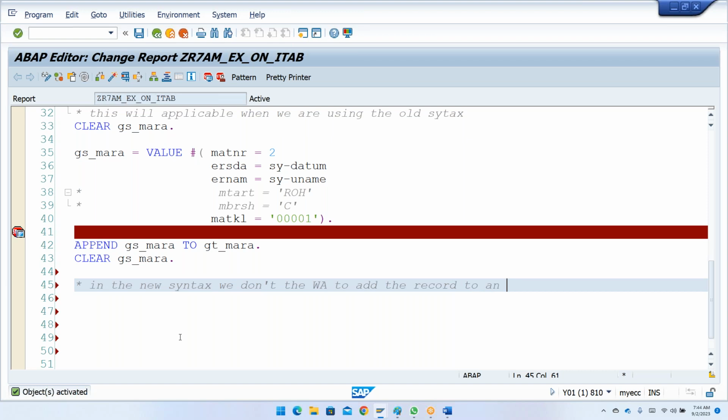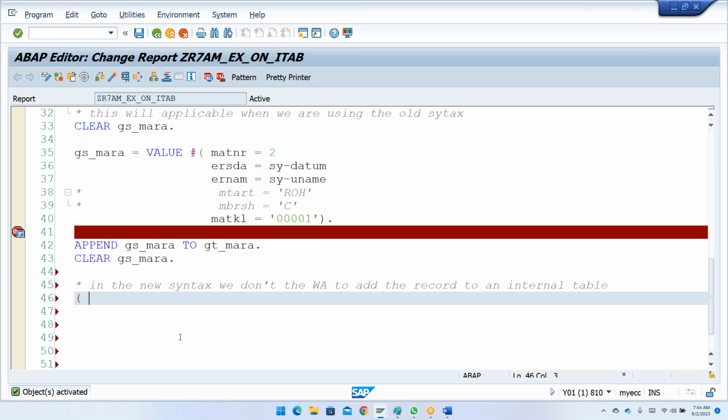We can define the work area while writing the append statement itself.